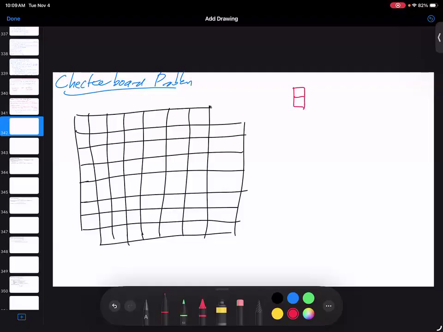Yeah, start off with a 2x2. So if we start off with a 2x2, what do you think? No. What next? 3x3. I claim we don't have to worry about the 3x3. Why don't we have to worry about 3x3?